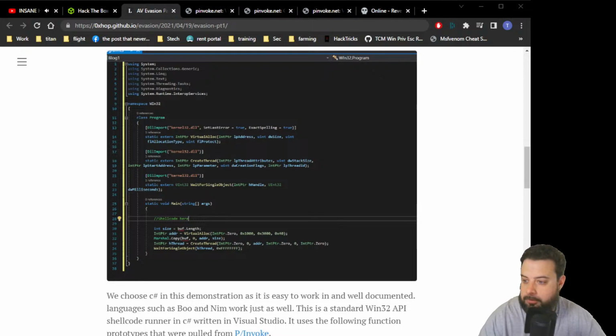Uint flAllocationType. Uint is what it is.